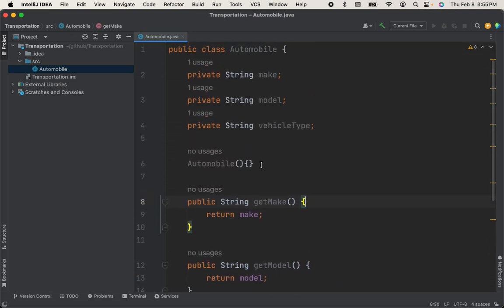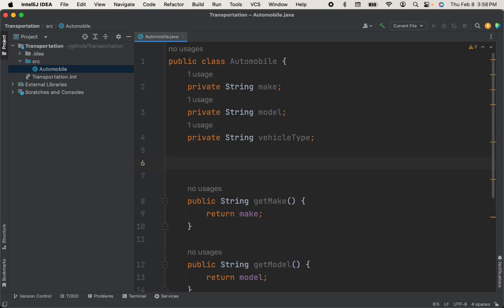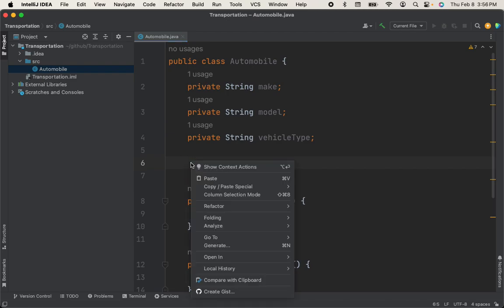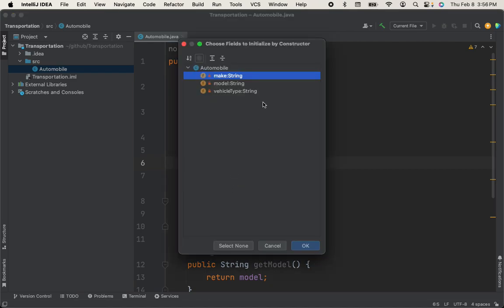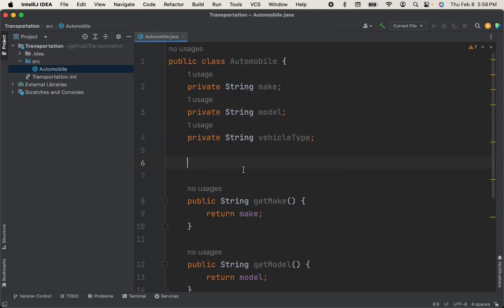For my default constructor, I'm going to wipe it out because I don't want my default constructor to be available to everyone. I want to force the person, when they create this car, to use the constructor I want them to use. Okay? And I want them to use a constructor that uses all of these variables.